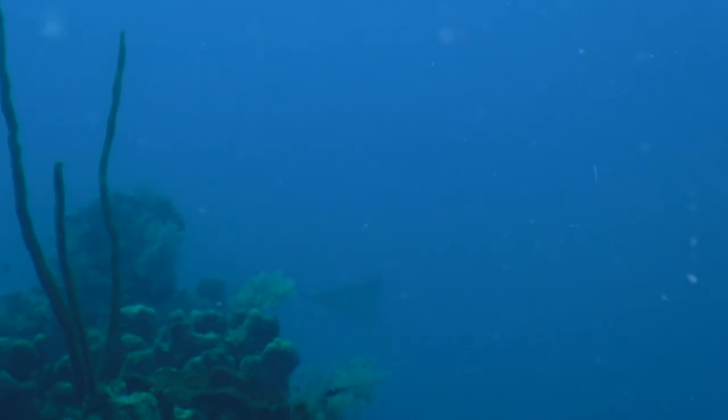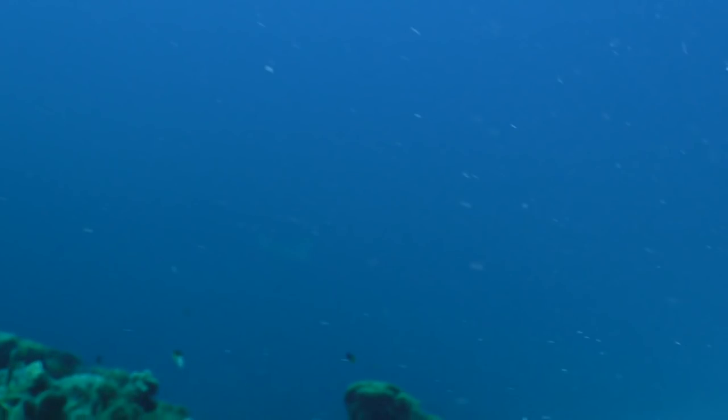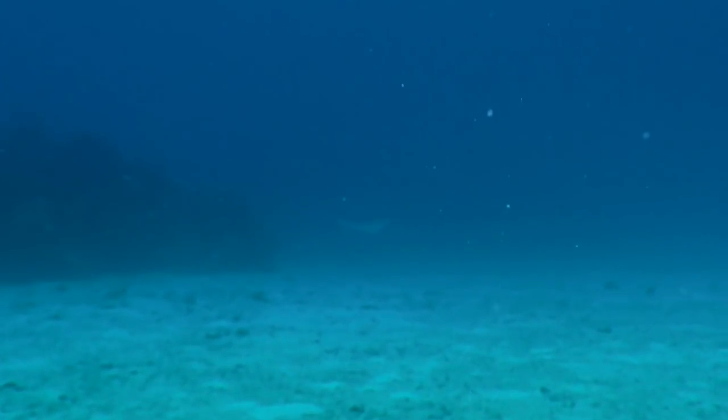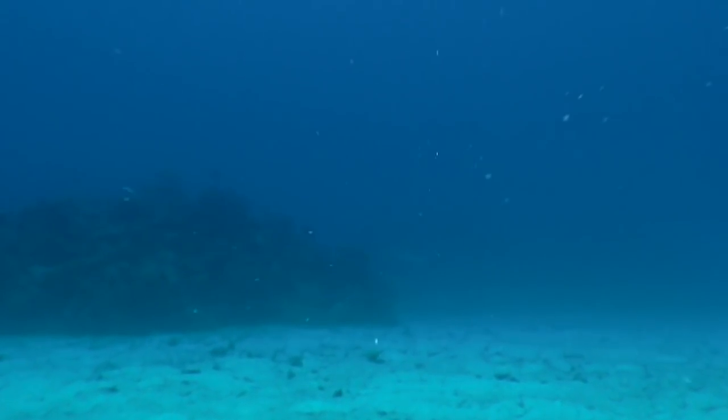Now, eagle rays are a ray, so they are related to the stingrays and the manta rays. It's a little bit out of focus now, Rianne. Does look like it's swimming off. They are a completely different shape to the stingrays. They're more like mantas in the fact that they have wings. Now this is the spotted eagle ray, so it does have a spot pattern on the top side. Now Rianne, everything is completely out of focus. And I'm sure they are swimming very hard to keep up with this eagle ray.